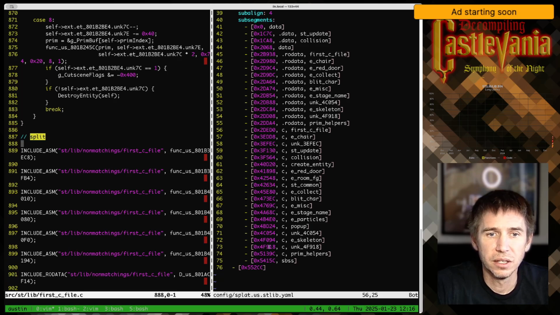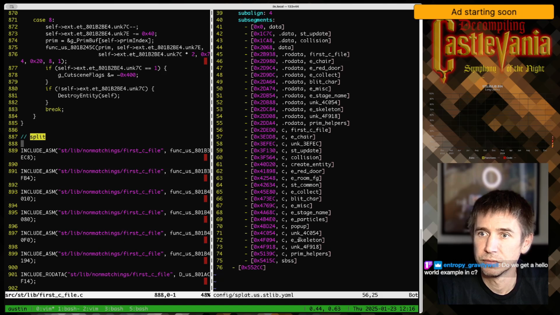And then there is our C file. This is called text. The segment is called text. Why is it called text? I don't know. And then BSS or SBSS, which is uninitialized data. And for PlayStation games, that uninitialized data is exactly the size of whatever data is needed. And so all of these things come from a single C file, but we don't know exactly where those splits are.